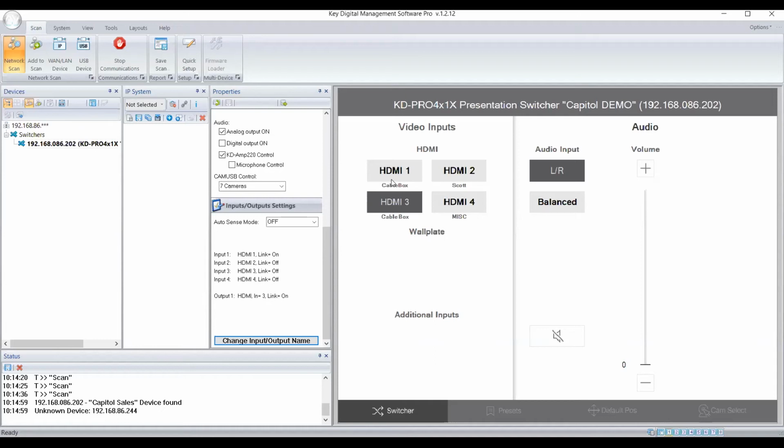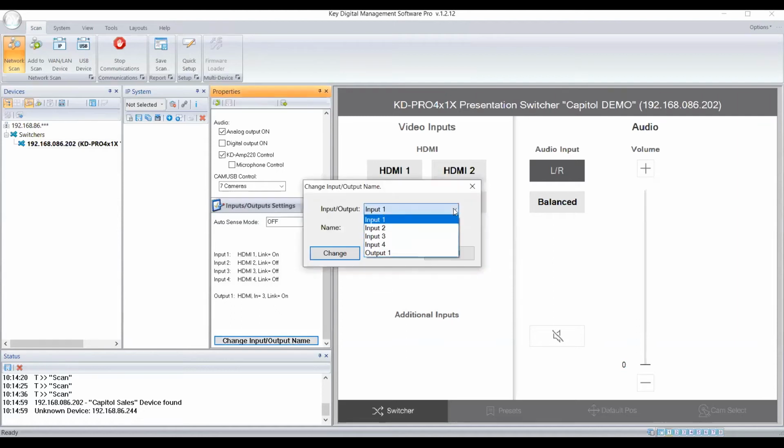It will always be an instant change in our Key Digital management software. The only time it won't be instant is when you refresh the Key Digital app, which I will show you guys, and it'll scan the network and update all the information. But right now, as I'm controlling it, it's changing instantly on the fly. You can go back to changing the input. I have all the availability information here: input 2, 3, 4, number 1.